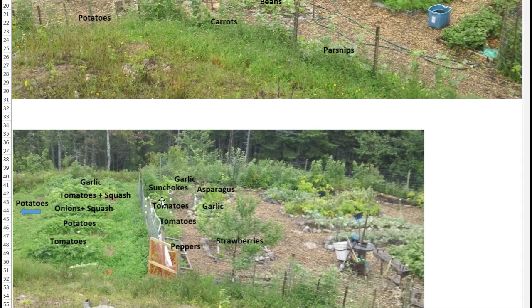Where I work, there's a dollar store next door. Sometimes I wander around there on my lunch break, and I just grabbed some cheap dollar store tomatoes and stuck them in the ground. And they all grew, and they were amazing. They were huge tomato plants. They worked out really well. Big, weird shape, but great flavor and just a great tomato.